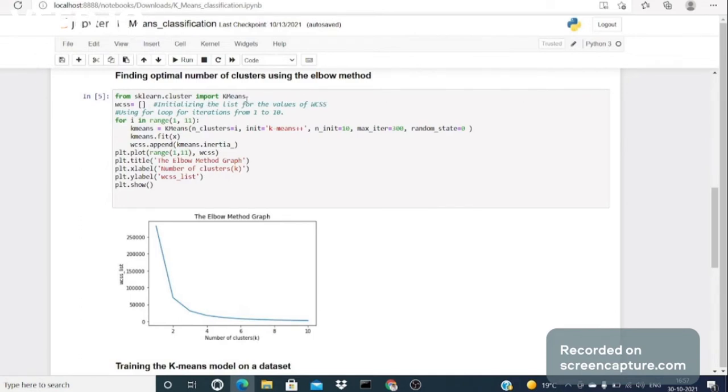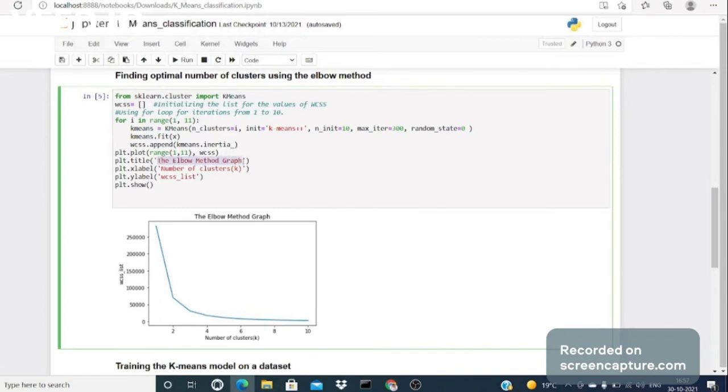Here we write our k-means and plot. Here we use plt.plot, and we assign the axis names, x-axis and y-axis. Here you can see plt.xlabel and plt.ylabel, and we can assign the axis names, number of clusters, and WCSS list.